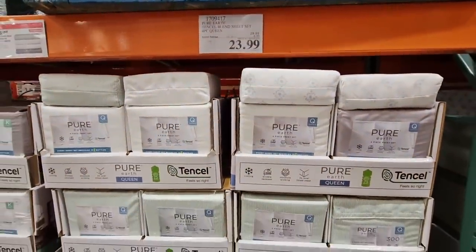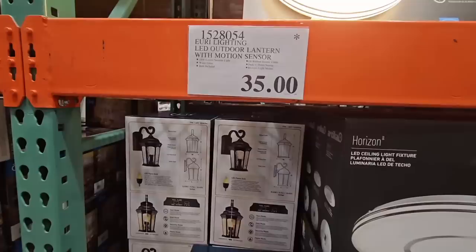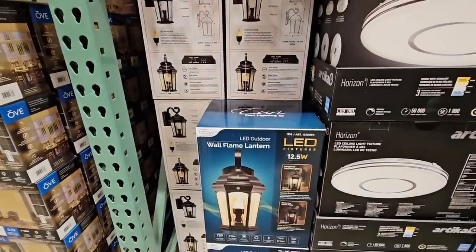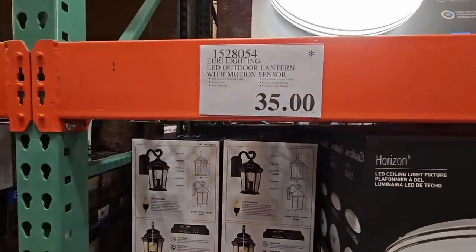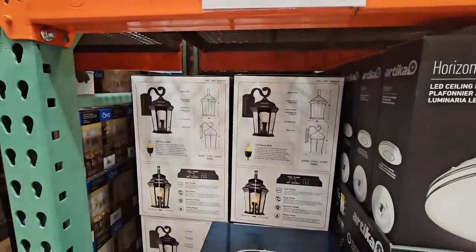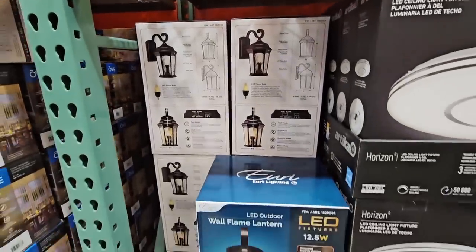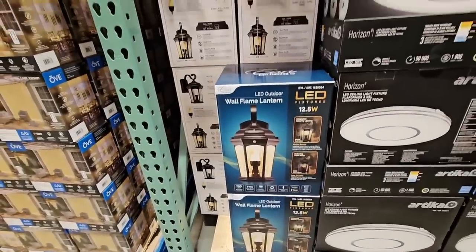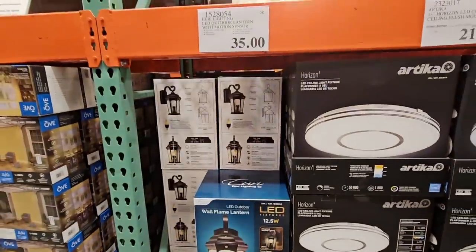Very interesting to see how well these will sell. Now, I was just kind of blown away — I was trying to take a picture to show my husband. These are $35, normally $60. This is the one with the flame. This is going to be gone by tonight, I'm pretty sure. That is such a good price. Sometimes I can't get over some of the deals that I see at Costco.